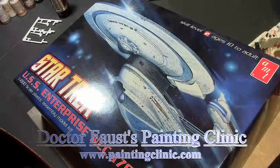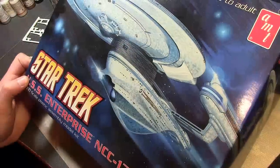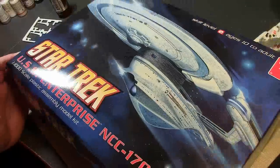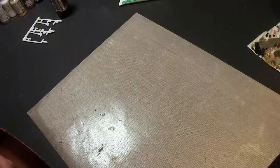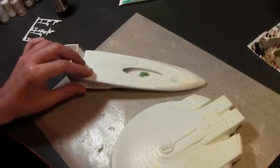After the Reliant fiasco, I decided to try something else and got the Enterprise B here. I actually started this several months ago but it quickly got pushed to the side. However, I dug it out again and I didn't record most of it on camera because I just wanted to build in peace and quiet. But I have it virtually all together and I'll go over what we have here.